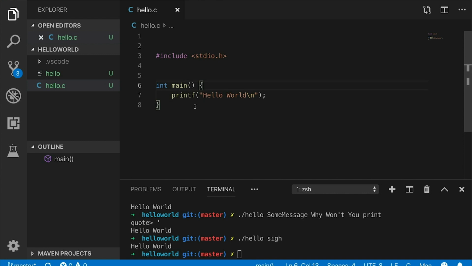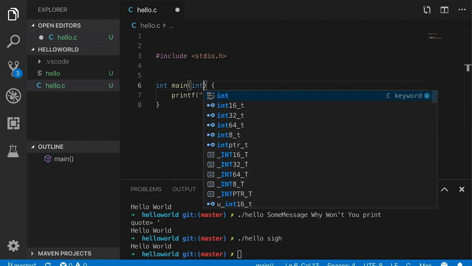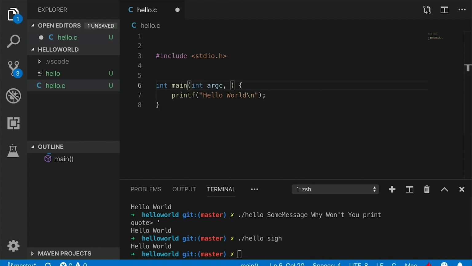We basically do it by changing the way that we define our main function. Now, main can actually take a few different forms. The one we saw in Hello World took no arguments and returned an int. This is probably the simplest way that you can write main. But if we want to get arguments from the command line, then we can declare main differently, just like this. And we add two new arguments, which are usually called argc and argv. You could call them whatever you like, but convention is to call them argc and argv. So unless you have a good reason, maybe just leave them be.